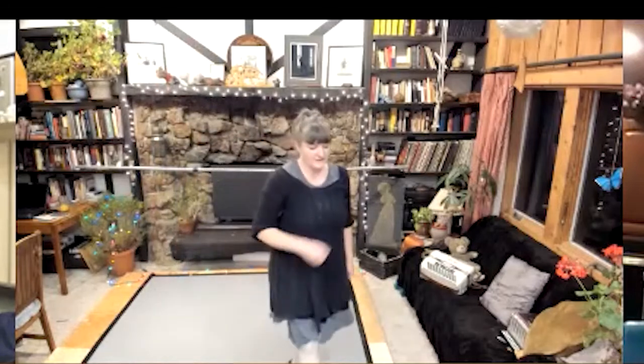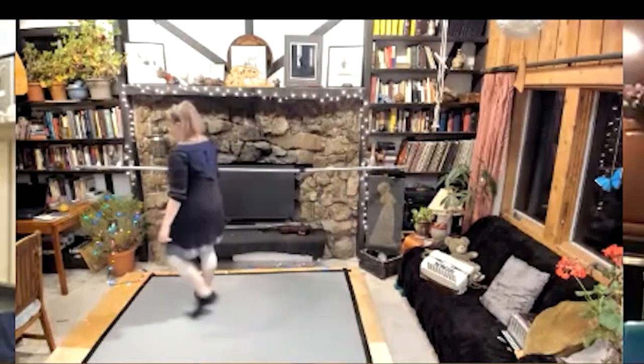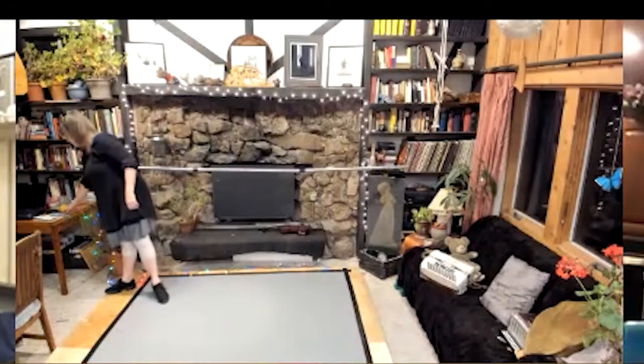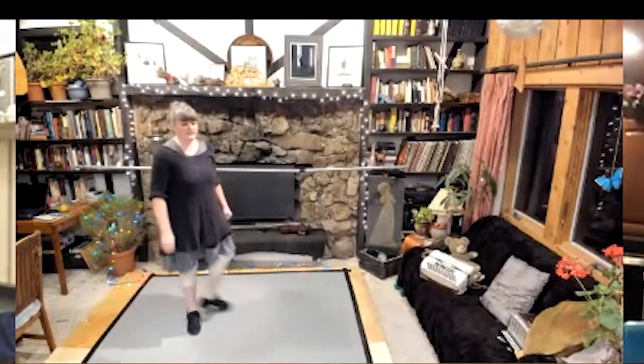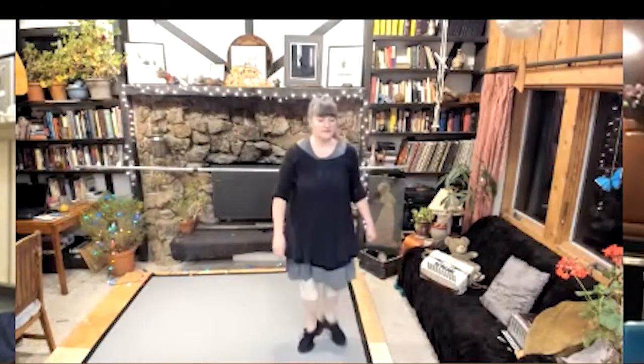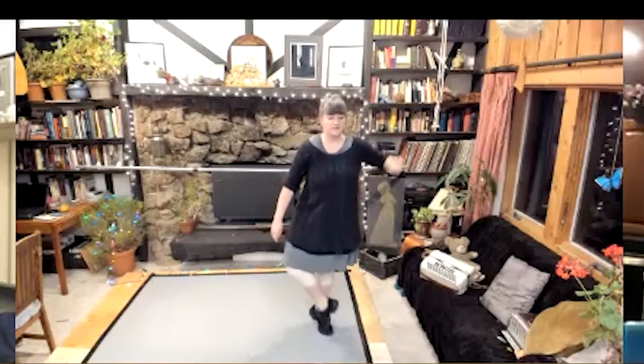Good. Have those balances go, everyone. That coupe. So everyone find that susu again. I kind of just threw that at you. Find your susu again. So all you're doing is a tiny move right there, really. From the susu, you just bring it to that, so you keep it right underneath your body right there. And then put it back there and then lower to 5th.